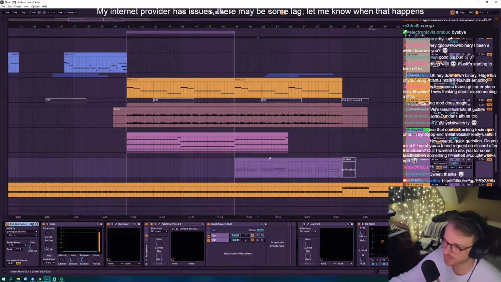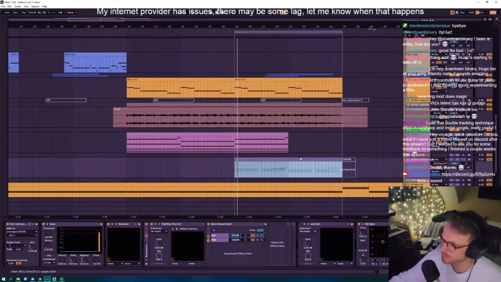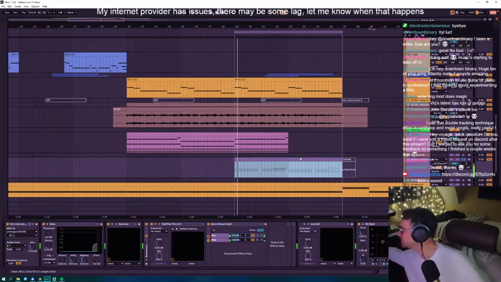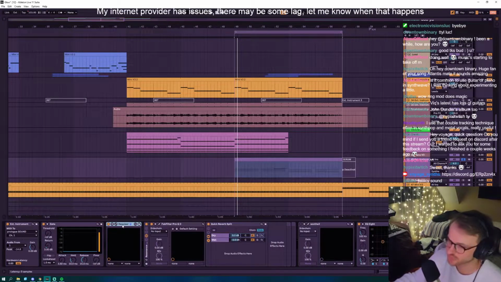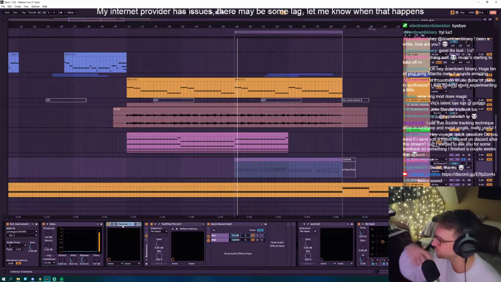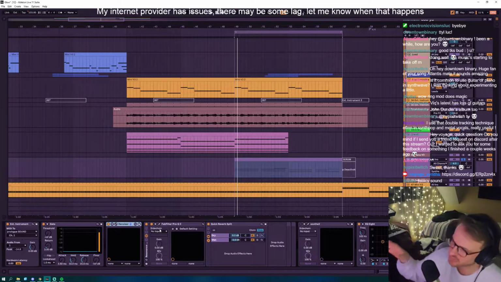Then I have, let's see. This is the Korg Prologue that's playing right now, actually. There it is. It's running through a gate and a denoiser, because sometimes there's a little bit of noise when you're recording from an external hardware synth. It's something I'm still kind of figuring out how to get rid of.